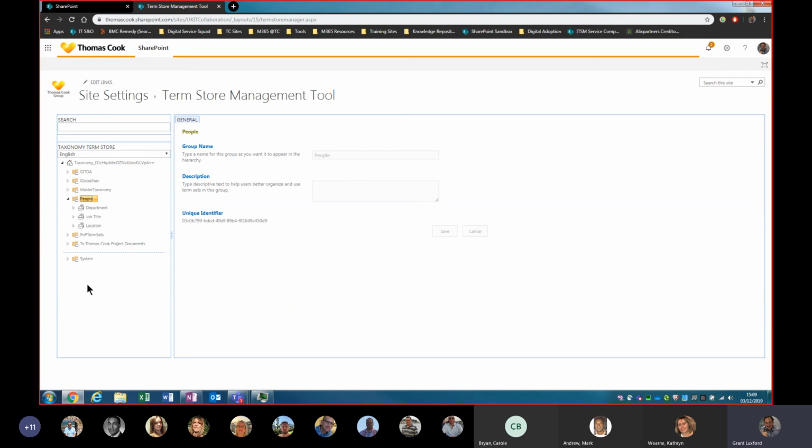So if you work, say, in the marketing team, and you want to find anything that's to do with marketing, you can set up a custom view within SharePoint and show me anything that has the tag, the metadata of marketing. And that view will be constantly updated, refreshed with anything that's got tagged as marketing.